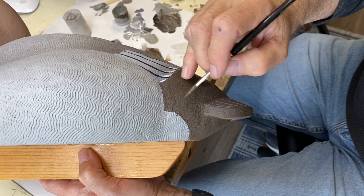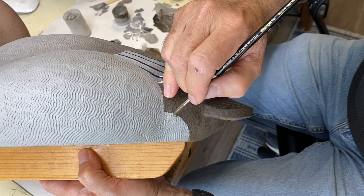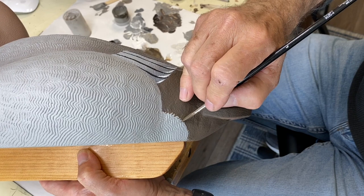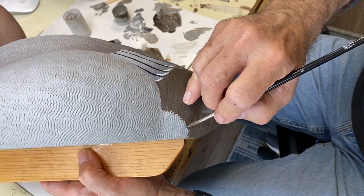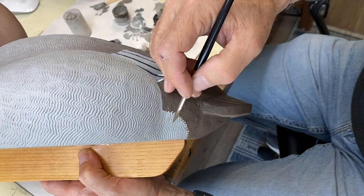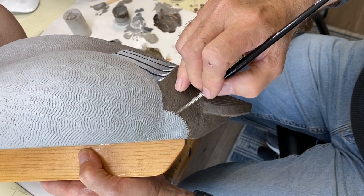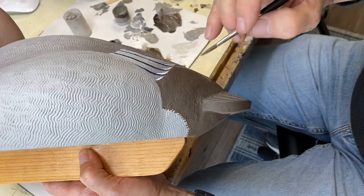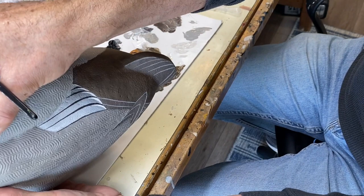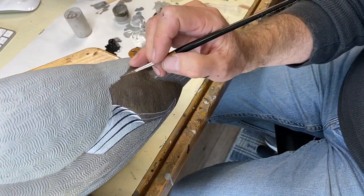While I've got this rump color mixed up, I'm taking a little detail brush and breaking up this line a little bit so it's just not such a hard line where that lighter area meets the rump. Not trying to get too detailed here, just putting a little bit of structure in that area to break things up — same on this side.